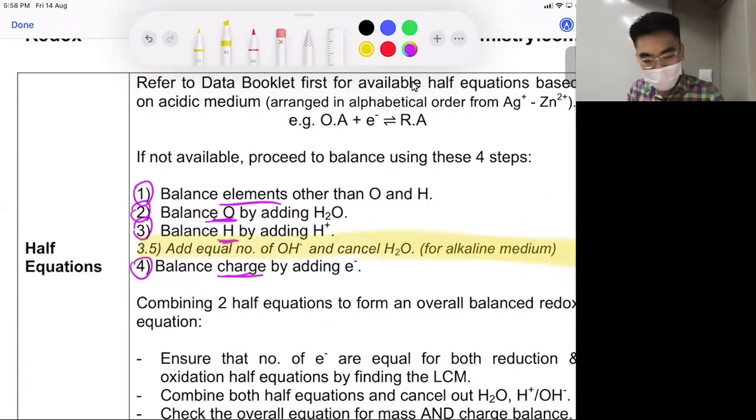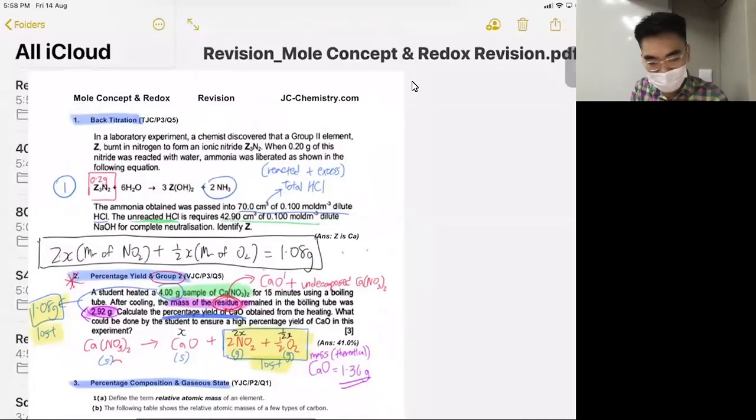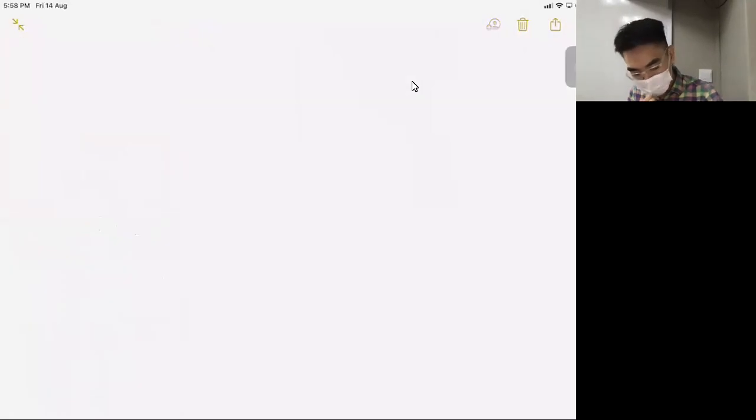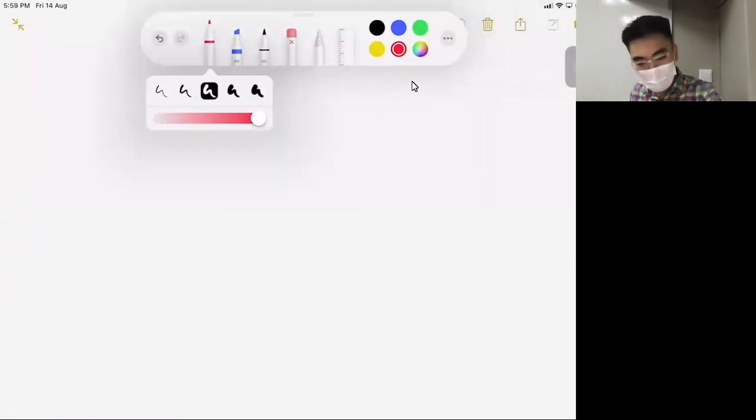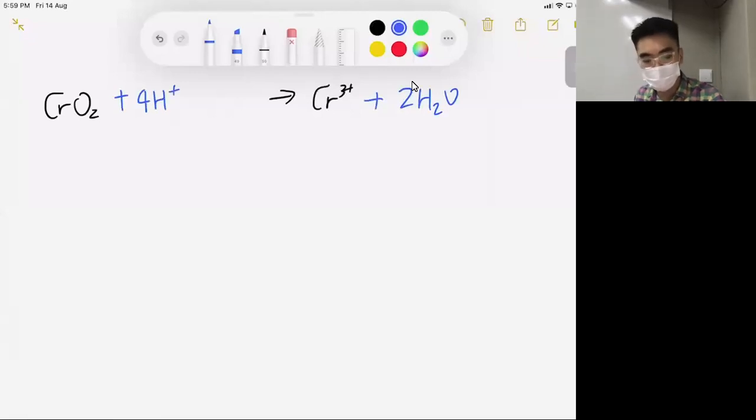Okay, let me solve this together with everyone. If you are stuck, so at least I can verify your answers before I show you the final equation. Okay, so just double check. CrO2 to Cr3+. Okay, so you have two oxygens. You need to balance it using 2H2O, right? And then you need to balance it using H+. So you have 4 hydrogens, you balance it using H+, right? And last but not least, you balance electrons. So that is your first equation. Okay, so that one is not difficult.